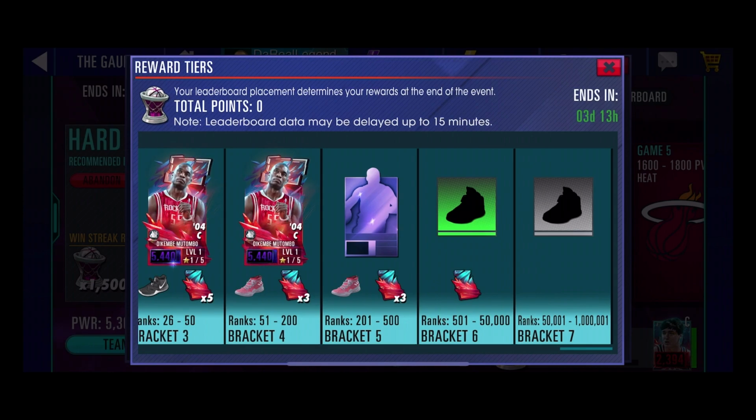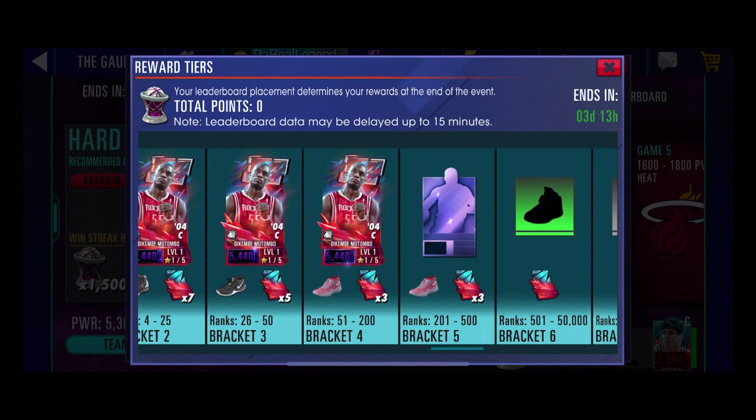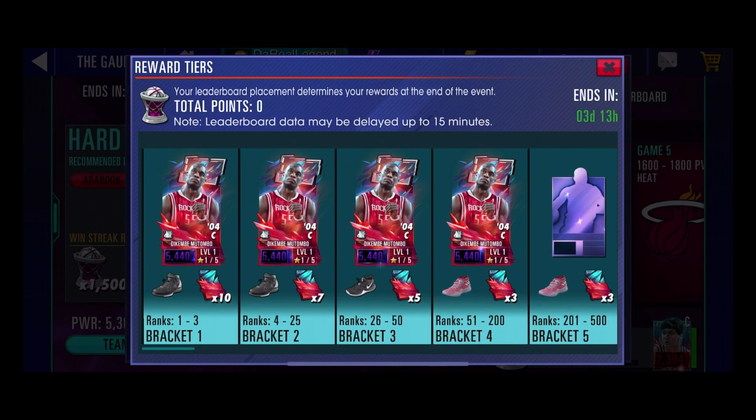Now check this out. This is pretty new. If you rank between 201 to 500, you get an Onyx player. You get an exclusive sneaker along with 3 collectibles. If you rank in the top 200, you're going to get an Onyx player, right, from the theme. So from 51 to 200, you get Onyx Dikembe Mutombo along with a signature sneaker and 3 collectibles.